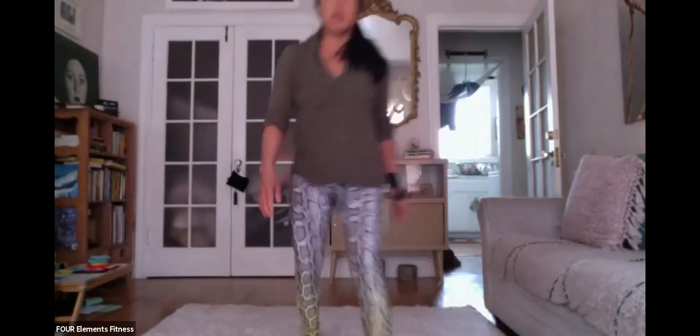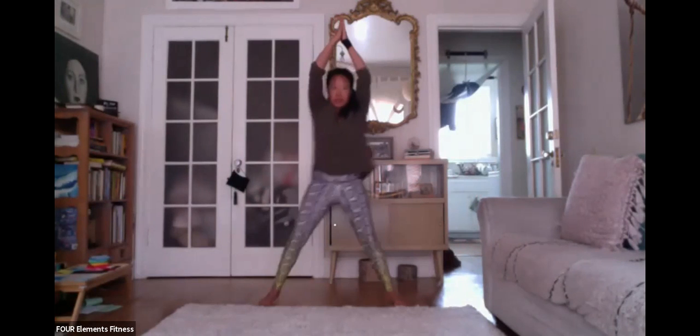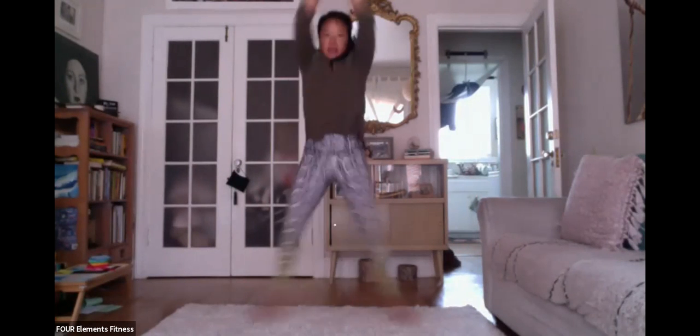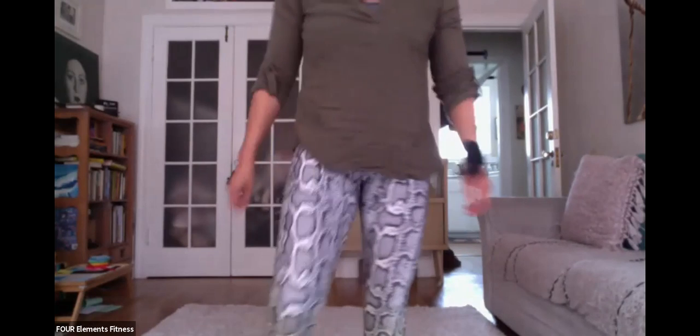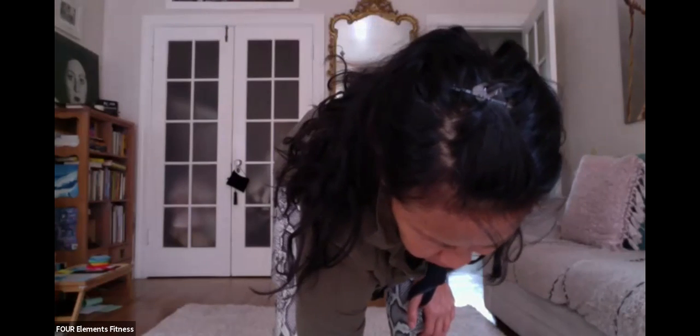Let's see. Okay, I'm gonna do 1 minute of this kind of squat jump. So you're gonna jump your arms up in a prayer, boom, up as your legs are out, and then coming back in, squat, out, right? And then go ahead and just do 10 burpees. After that, any type of burpees you want. All right, let's go.